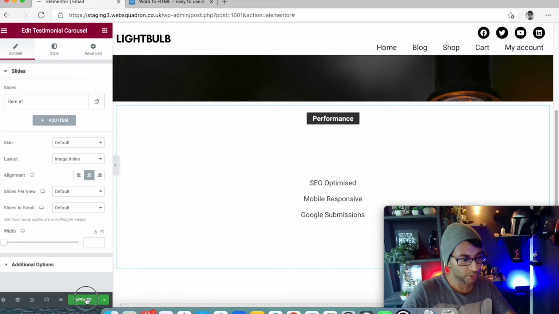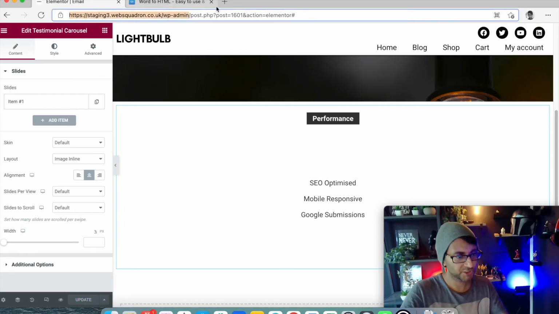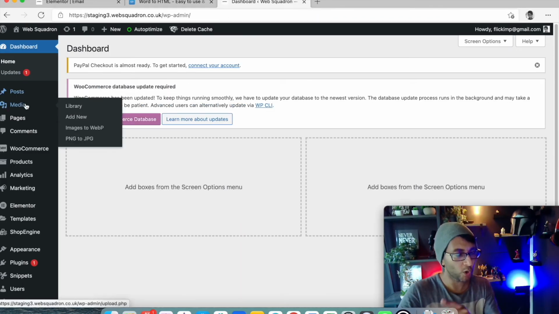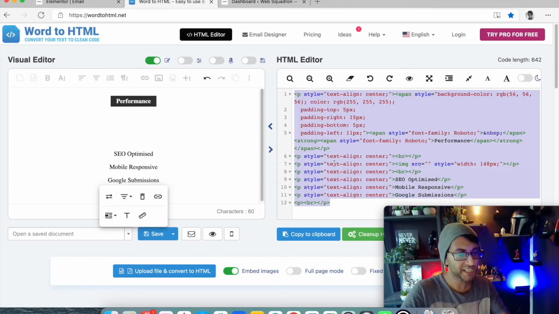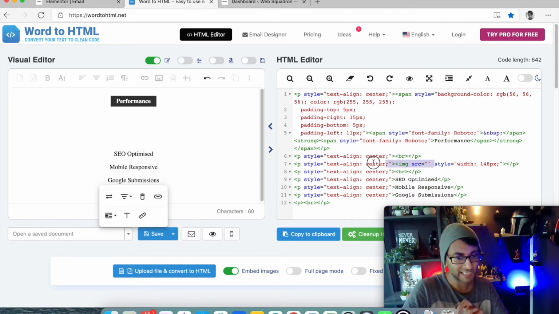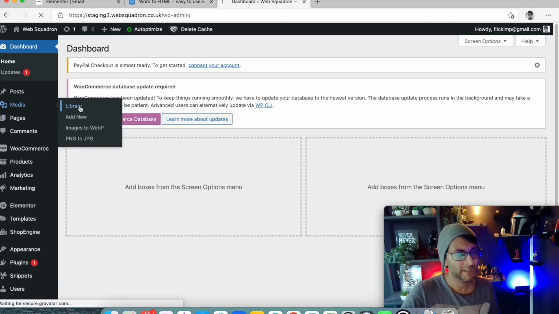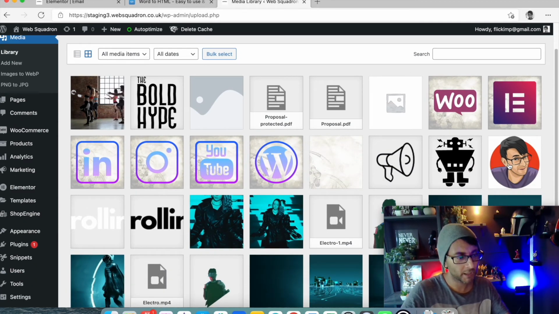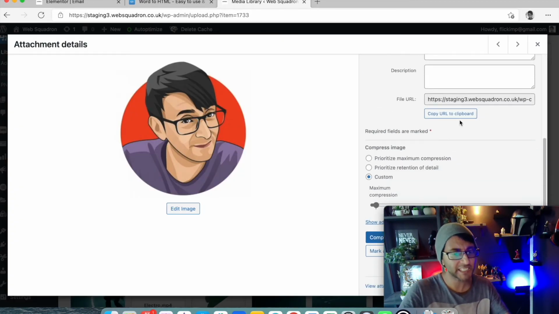What I'm now going to do is go to my media library, like so, because I'm now going to get the image I want. Now, there's a reason I'm doing it in a slightly weird way. I inserted an image here and got rid of the content because I just wanted this language here, the HTML code. I'm not a coder, by the way, okay? Give me a break. I'm then going to go to my library, and I'm now going to pick up this person here. This is me, by the way.